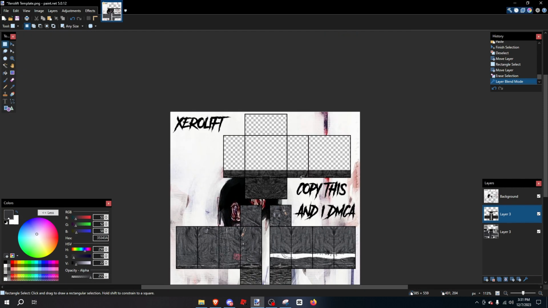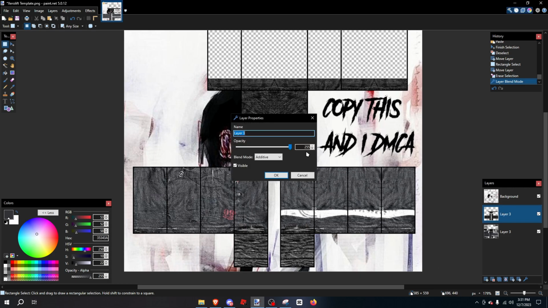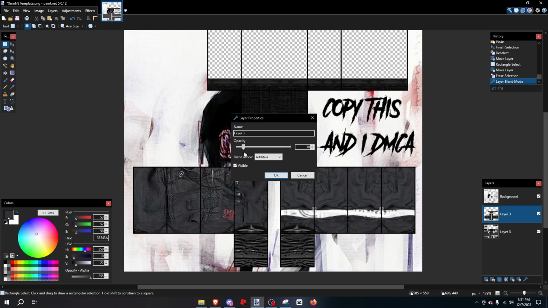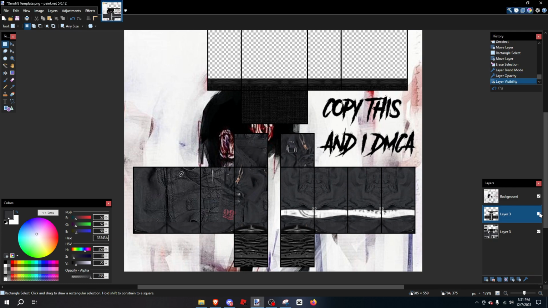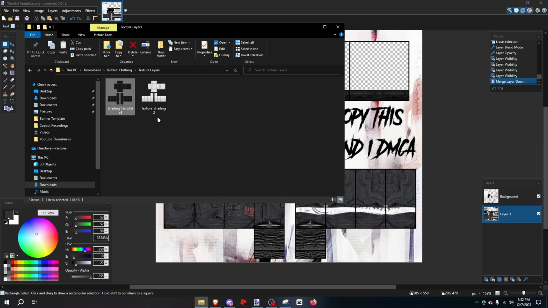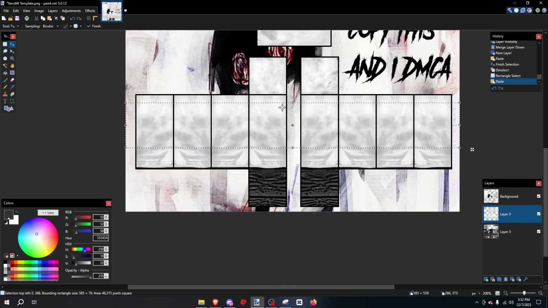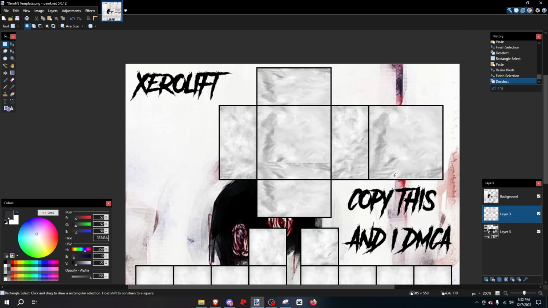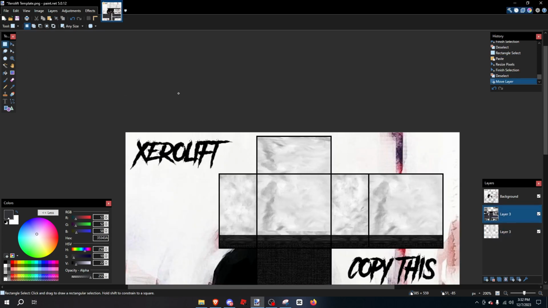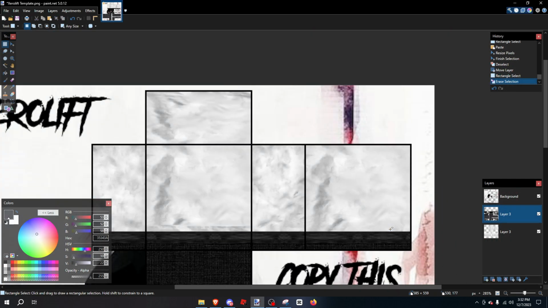As you can see, if I press additive, it suddenly all looks a lot more alive. However, as you can see, this is not properly transparent. And if I toy with it just enough, and I put it to, let's say, 40, it suddenly gives it a lot more depth than it originally had, and you can now merge that and you have a pretty good layout. To do the same thing yet again, and overall you would be pretty good to go. Overall, you're just going to want to keep doing this, and you're going to want to keep shading everything with sort of texture templates.